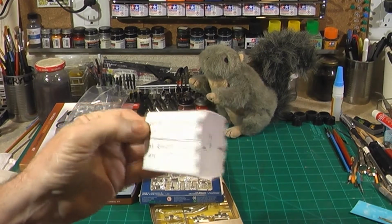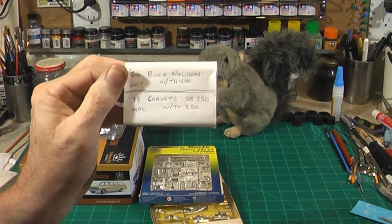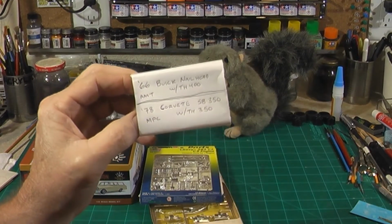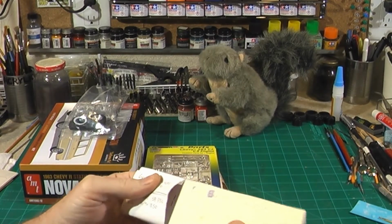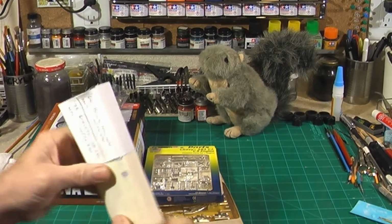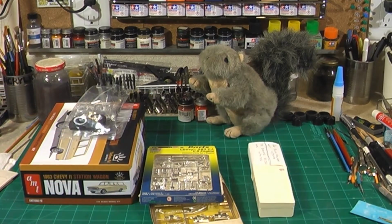So yeah, that's what's in that mold. The 66 Buick nailhead with a TH400 from AMT and a 78 Corvette 350 with turbo 350 from MPC. So this will be copies of that. So we'll have that covered. Technically, this car would have came with a Power Glide in it, but that just doesn't want to go on there right now. So that's where we're at. We're going to get started on this.